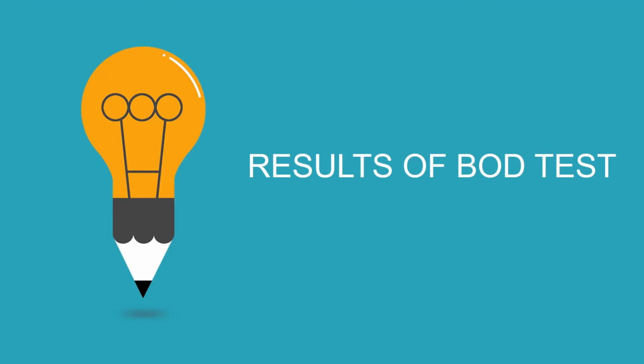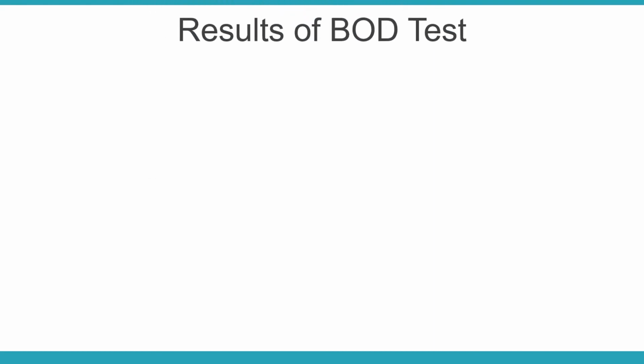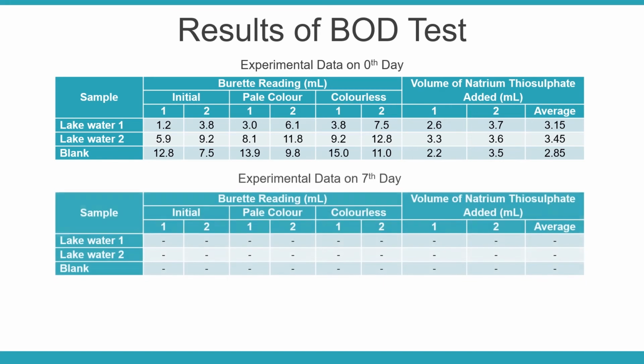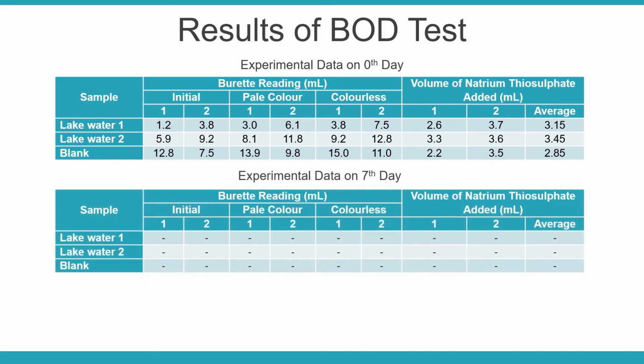Now, we are going to show you how to calculate BOD value based on our results for BOD test. To calculate BOD value, first we need to collect burette readings during the titration of samples on the day when we collect the samples. We also need to collect burette readings during the titration of the samples that have been incubated for 7 days. However, our group was unable to collect data on 7 days.